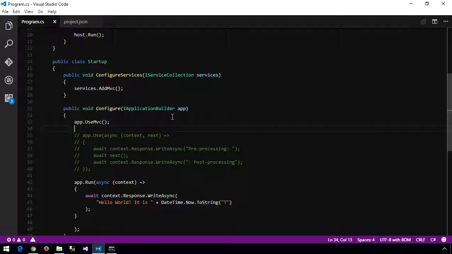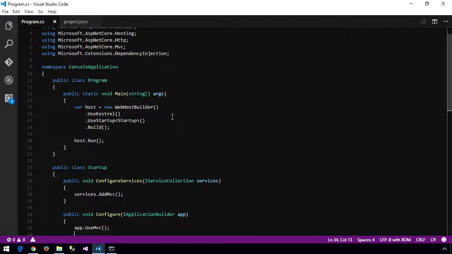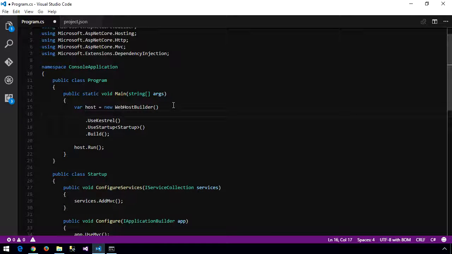Now I need to flesh this out and start adding the features to make this a viable MVC application. One additional thing I need to do is come back up in here and add another method here in order to configure that host object. So I need to add this UseContentRoot method and pass in the directory object. Now you can see why I added the file extensions, because I need to get the current directory. Okay, so that's going to be part of building up and bootstrapping the Kestrel web server.